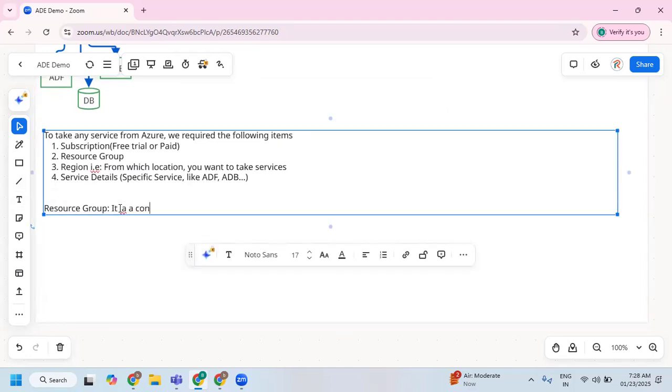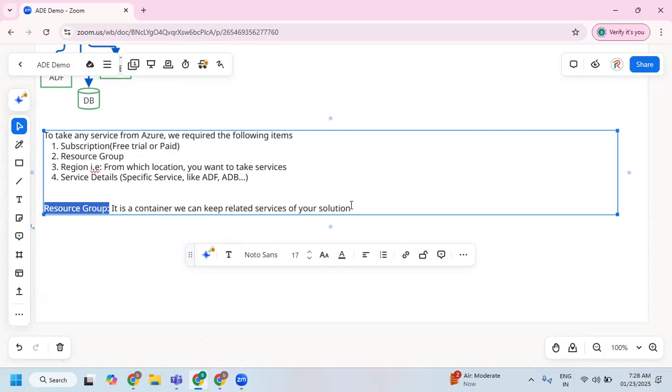It is a container where we can keep related services of your solution. So if you want to provide a solution for your big data, then you're going to keep all big data related services inside this resource group.